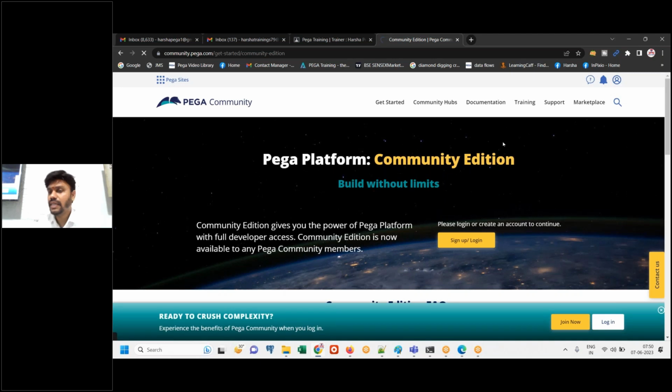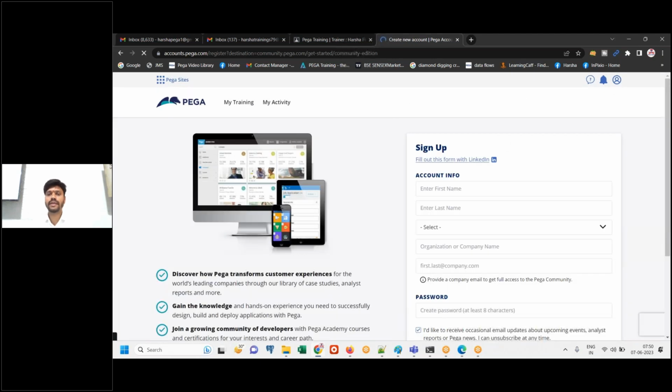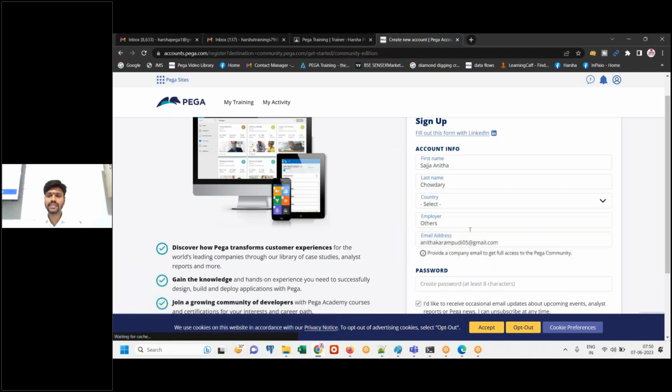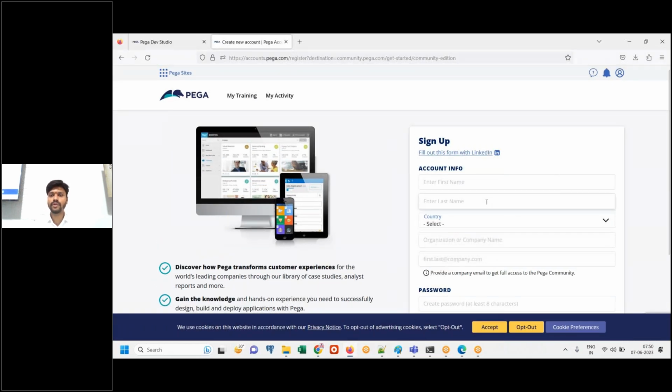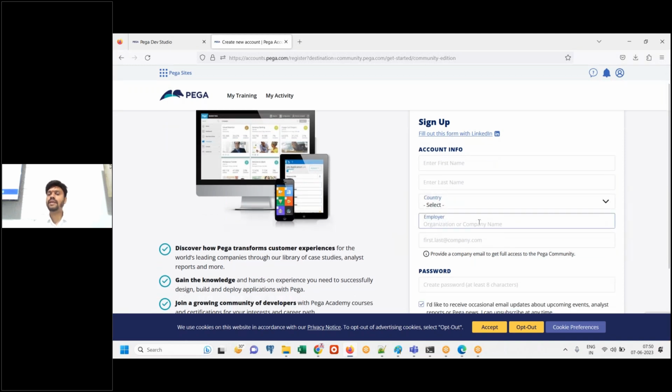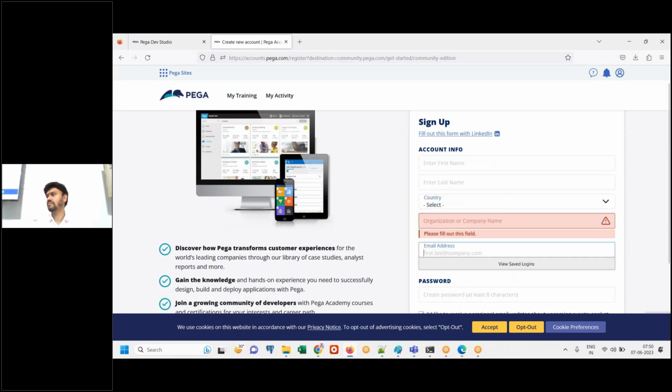Okay, sign up. If you are a working employee in any IT company, at the time of signing up here, you are going to provide your company name and your company email ID. Whether IT or non-IT, whichever company you are working for, provide that. Not a small company, but big, reputed companies. What is the advantage? You will get full-fledged access to this PDN. That's the advantage. Preferably you create it with your company mail ID.